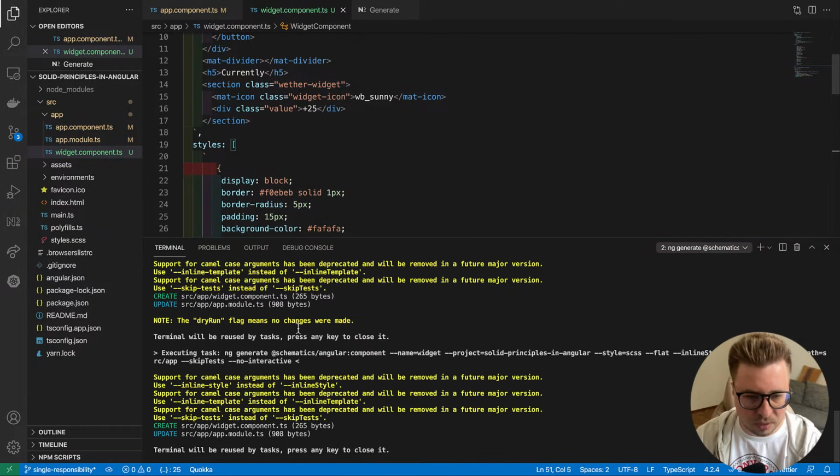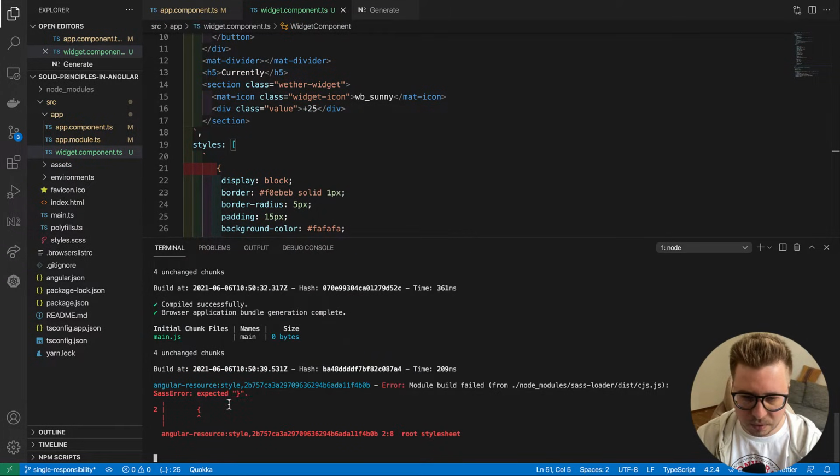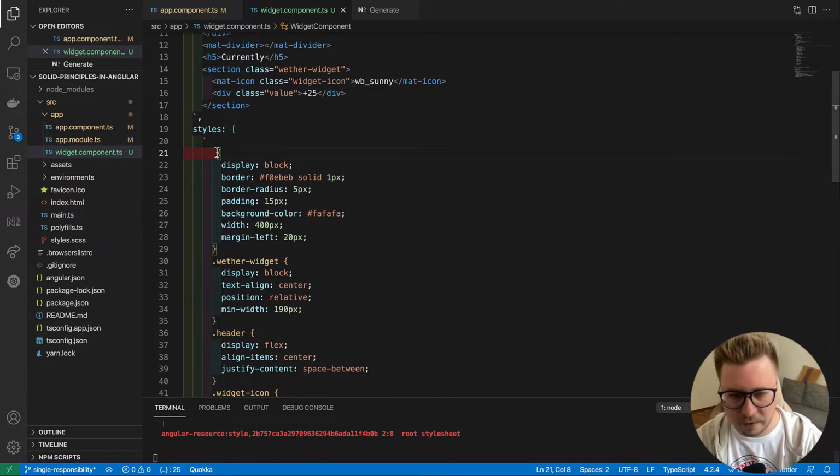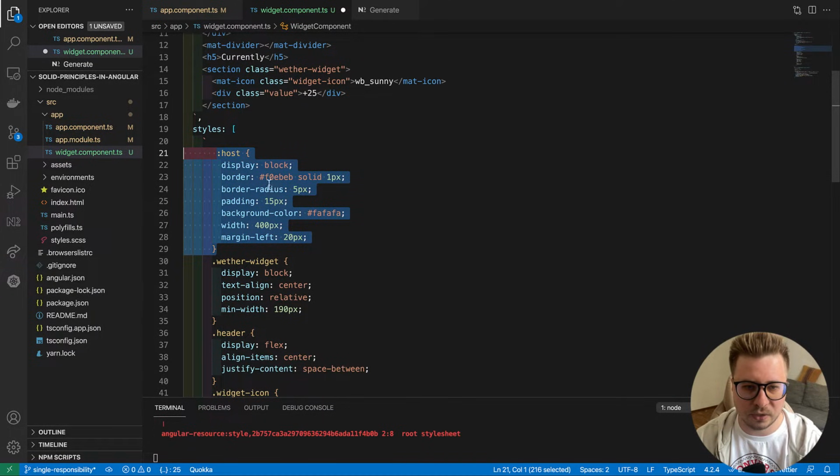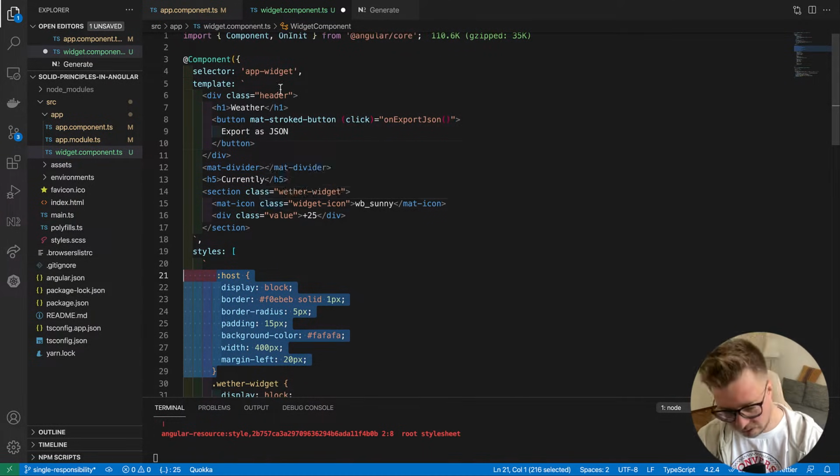What's wrong here? Okay, I have to place it host here because we apply these styles to our host element.